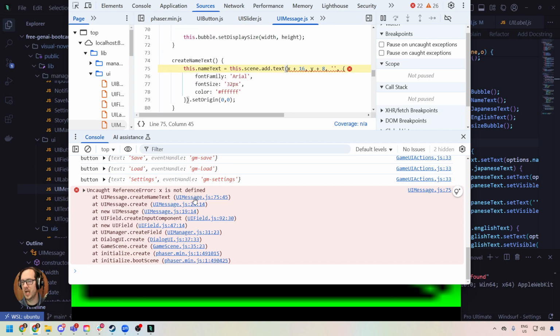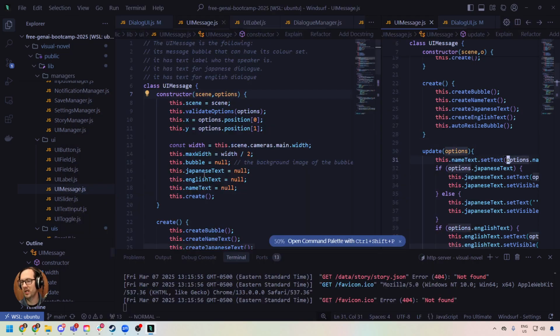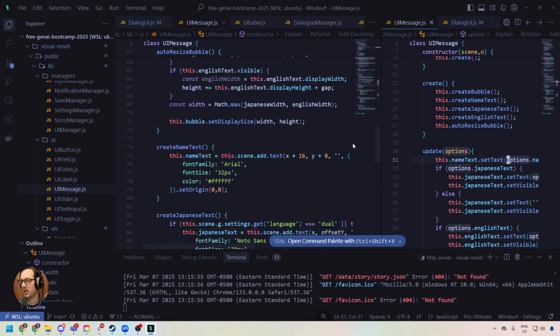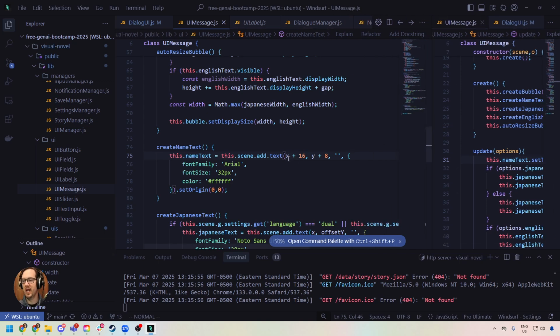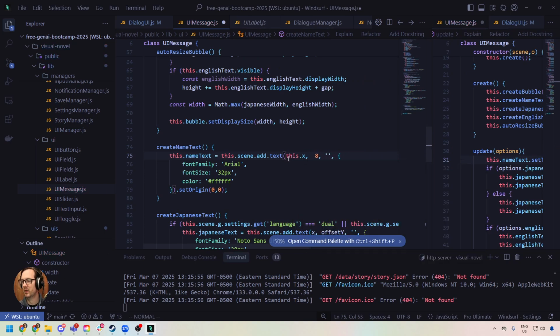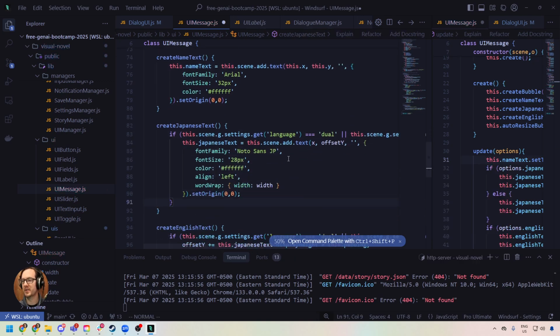So we'll go back over here. X is not defined. It's still that darn create text thing here. So we'll go down below. We'll take a look at our create text. So now we have this. We have a this.x and a this.y. And so I would say that where we want our y to sit is we want it to be offset by the name. So it's like we have name, and then it's either that or we have the name above it.